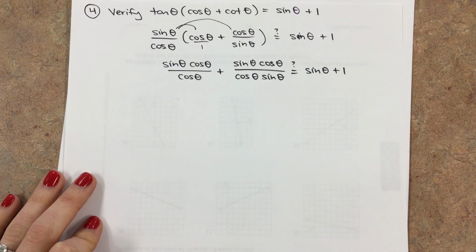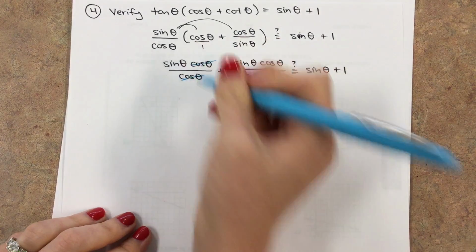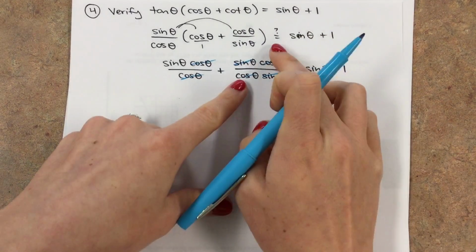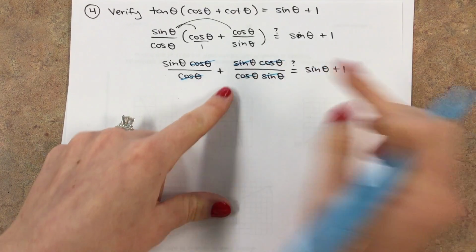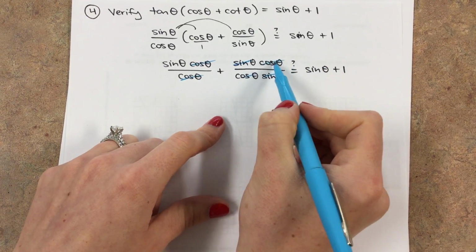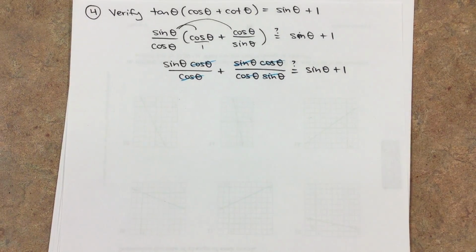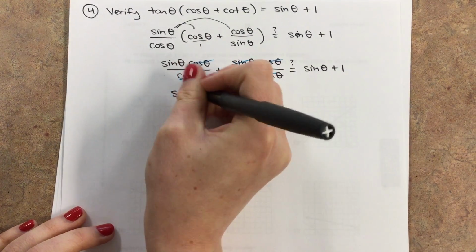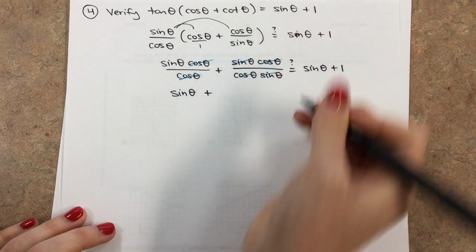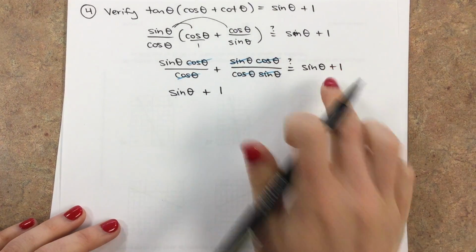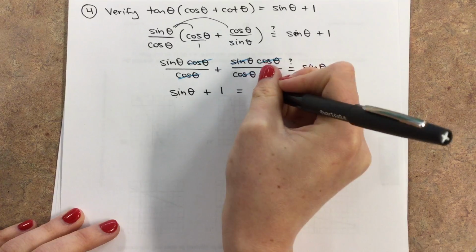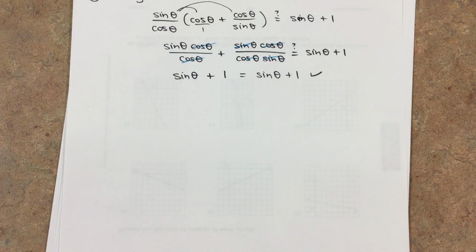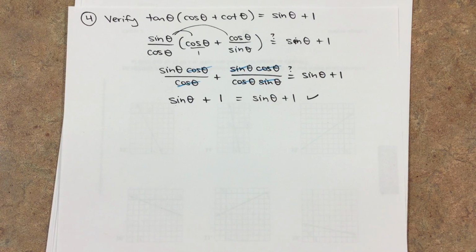So you'll see that I have cosine over cosine, sine over sine, cosine over cosine. So anything, if it's all like within the same term like that, you can cancel. You couldn't cancel, say like this cosine with this cosine. That does not work. But what we end up with, so here we still have a sine left over, plus, and then here everything canceled, so technically you have a 1 left over, and now it's exactly the same as that other side. So it is in fact equal to sine plus 1. Remember how that's how you know that you have verified, once you get the 2 sides identical.